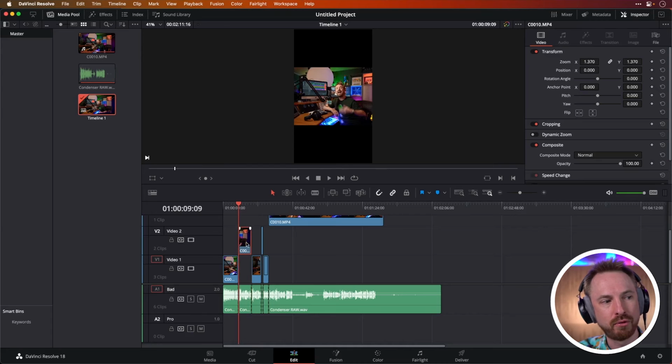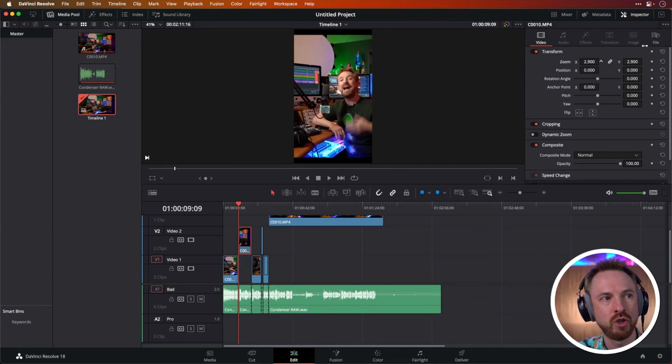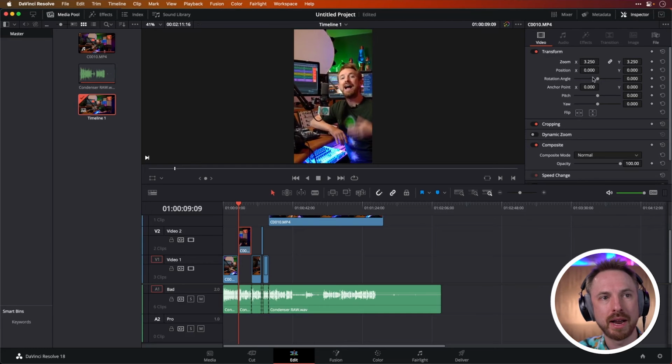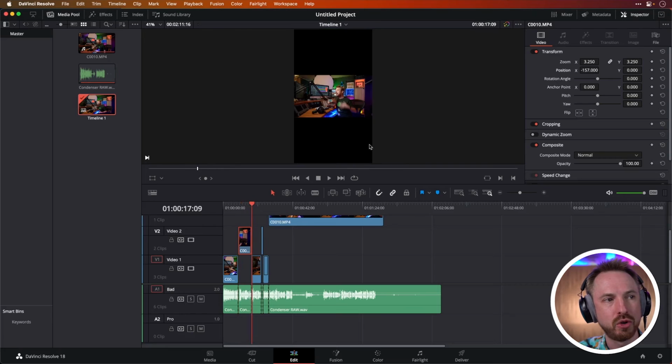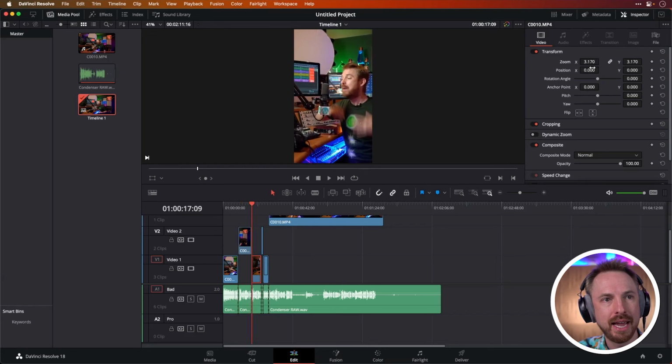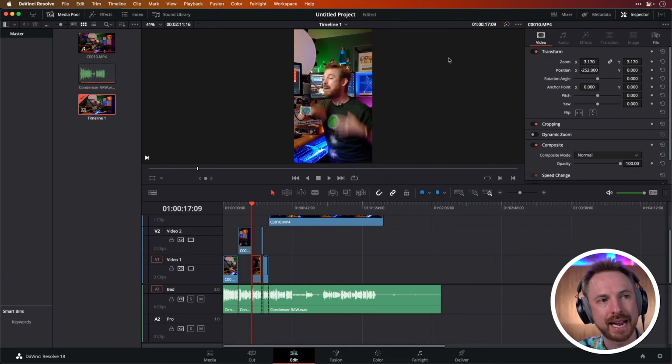But now we're going to have to go through and adjust the size of everything. So we're probably going to want to adjust the zoom here. And maybe we might even want to move the position of things. And we'll need to do this for each individual clip. As you'll see, it isn't unfortunately automatically done for us. So it takes a little bit of post-editing and jiggling around to get everything exactly as we want it.